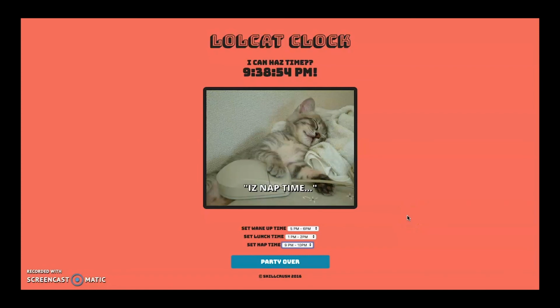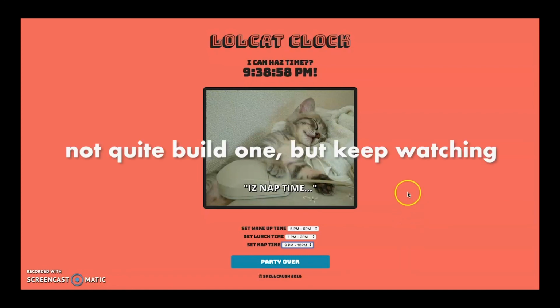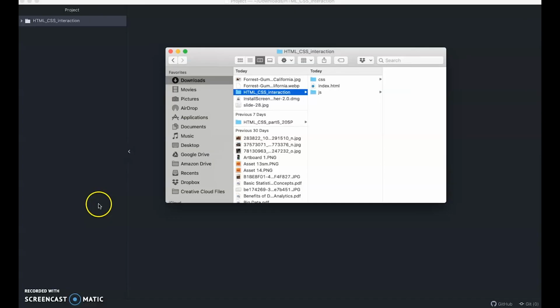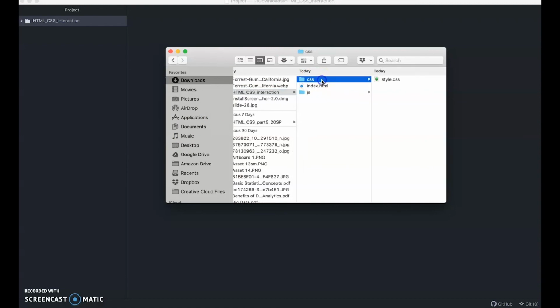So that's a LOL cat clock, and let's build one. Once you have your folder, you'll have an index file here, a CSS folder and file here, and a JavaScript folder and file here.